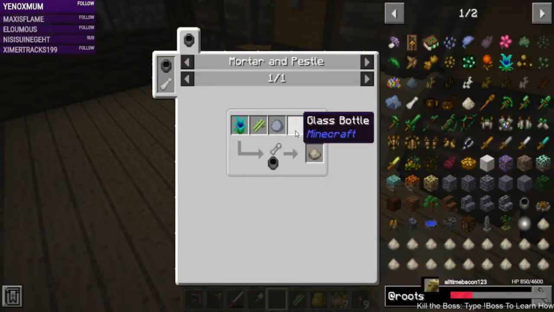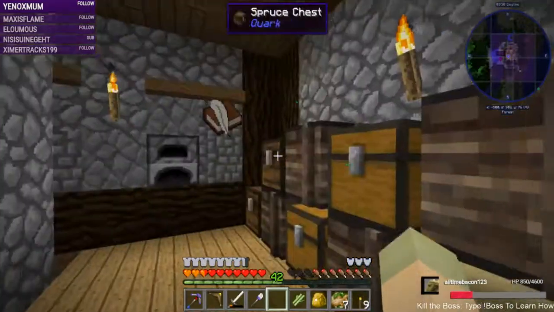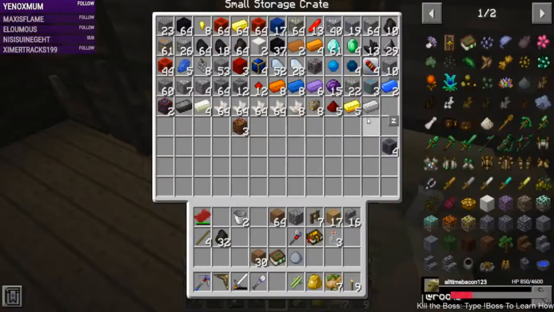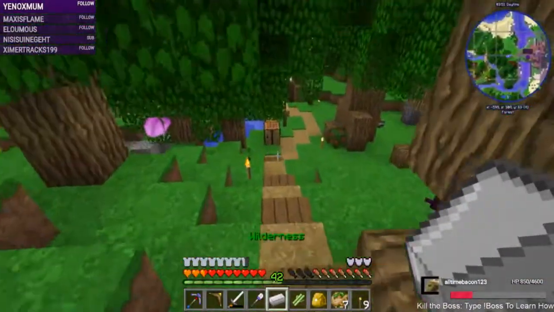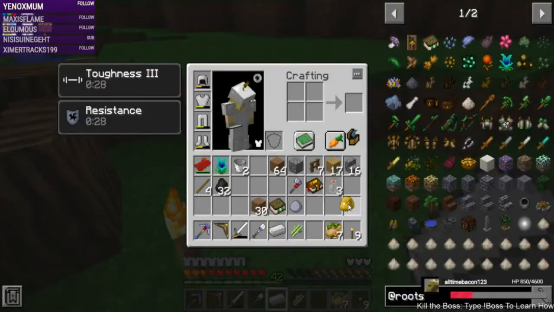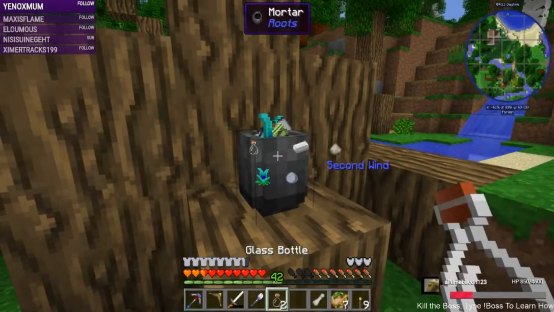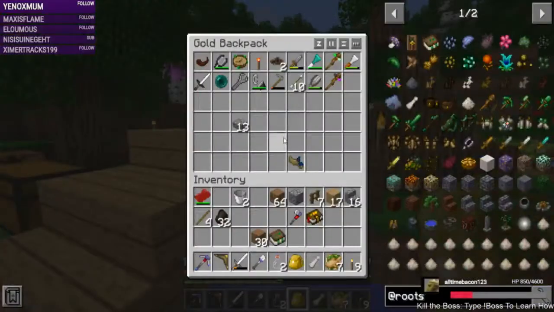Second Wind. Piece of clay, glass bottle, iron. Piece of clay I've got. Glass bottle. The last piece of smelt iron that we've got, and then one of the Dugonia. Alright, and that is done over here in the mortar and pestle. Okay, we put it in the imbuer and the spell rod that has space.